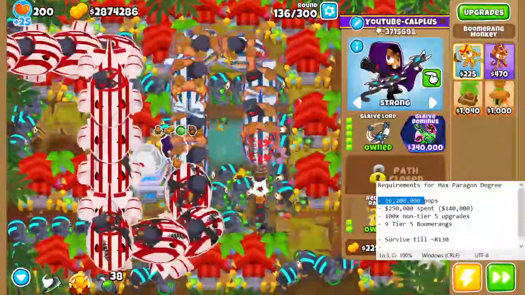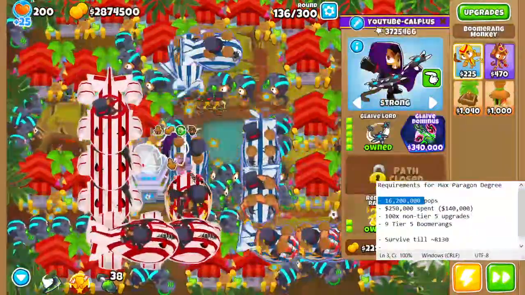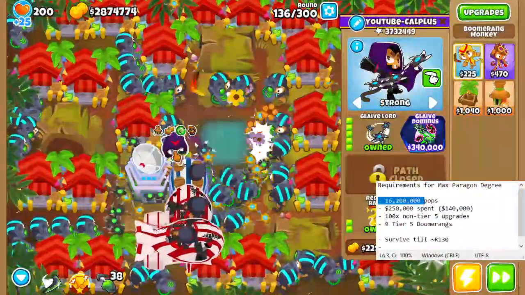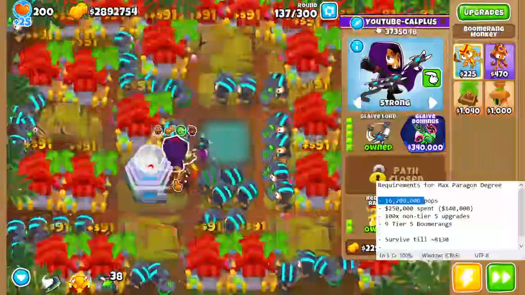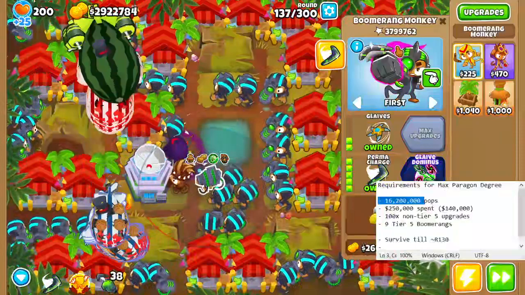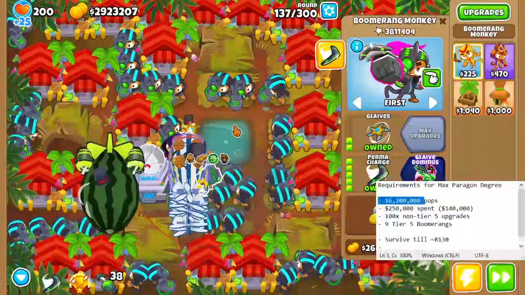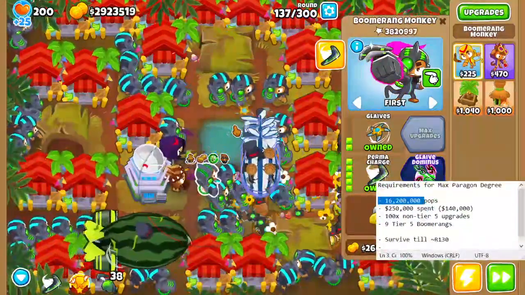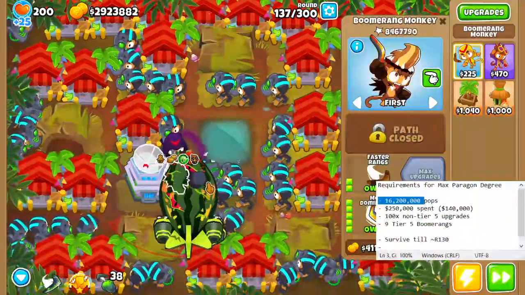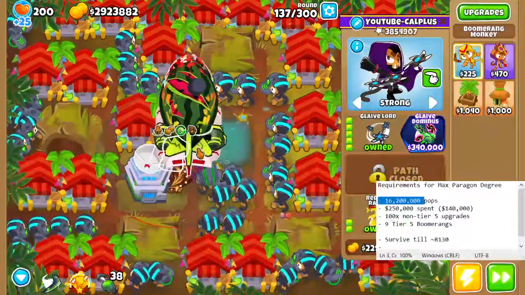So currently, Glaive Lord 3.7 million, this 8.2 million, so that is 11.9 million. 11.9 plus 3.7, 3.8, 9.9, 12, 13, 14. We have exceeded 15 million pops between these 3 towers, which means at last we can upgrade to Glaive Dominus.